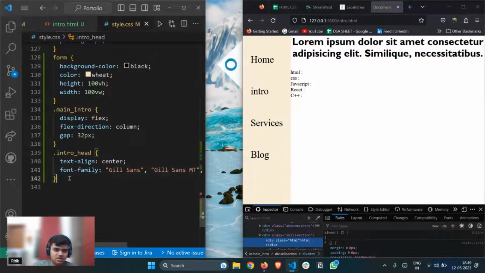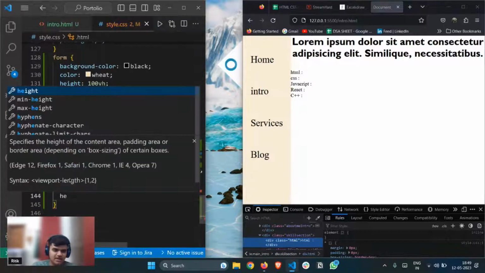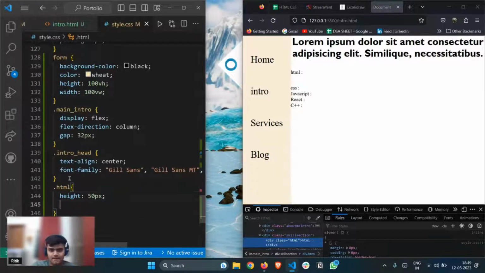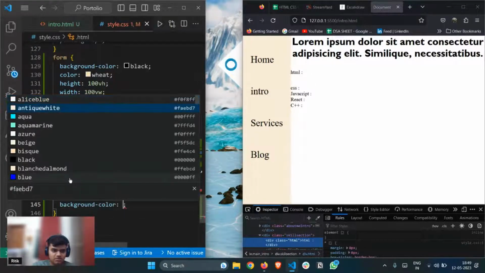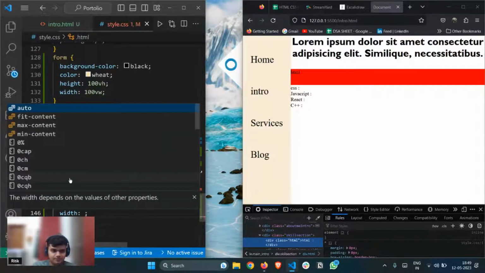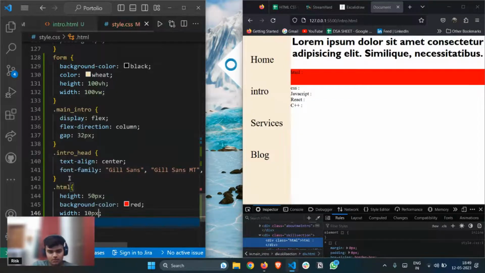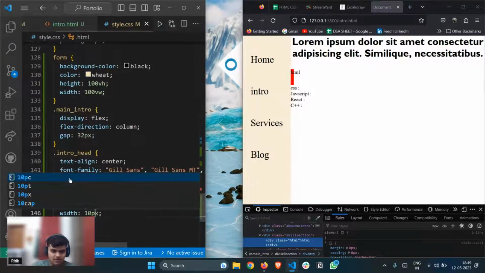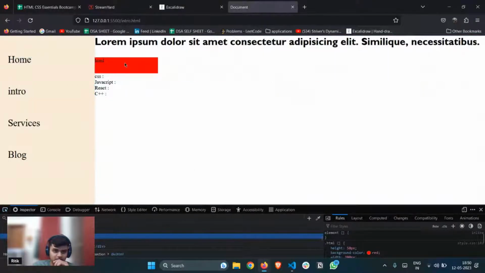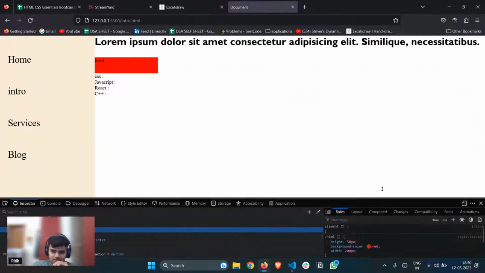.html में आते हैं. Let's come to .html. ठीक है. थोड़ा पहले डिस्प्ले लाइन में थोड़ा सा हाइट 50 पिक्सेल्स. उसके पहले हल्के एक बैकग्राउंड कलर देते हैं. Let's suppose red, and थोड़ा सा विड्थ. 200, काफी कम है. So we'll adjust it. So initially I have this div and इसका height we have to adjust.